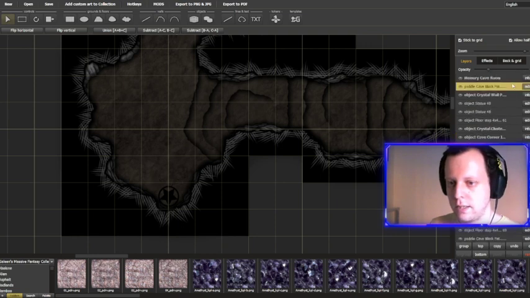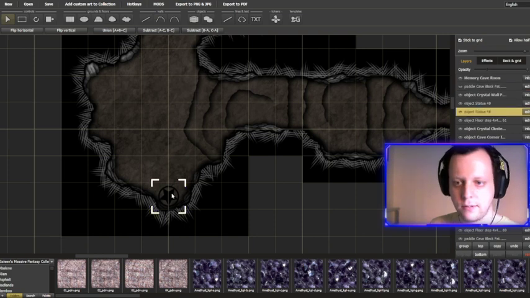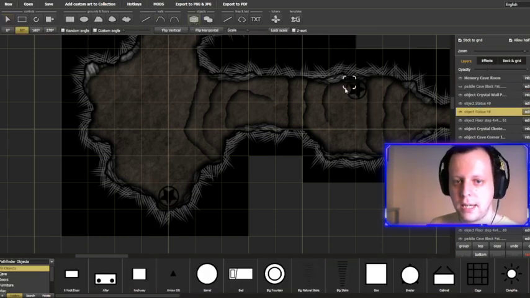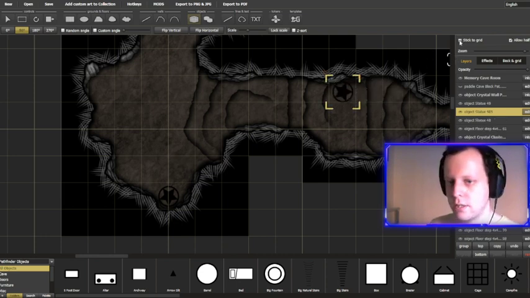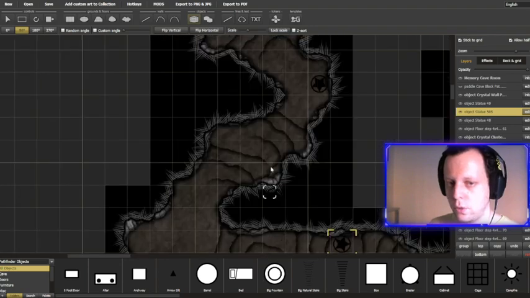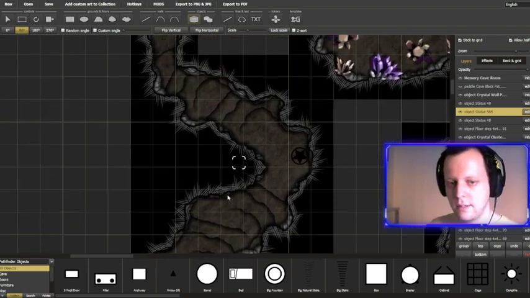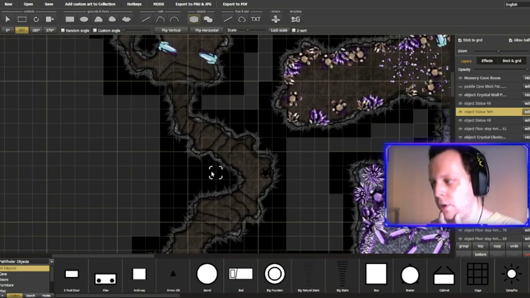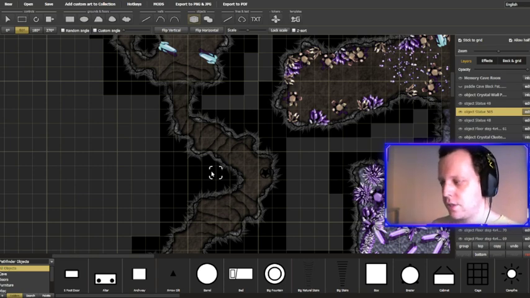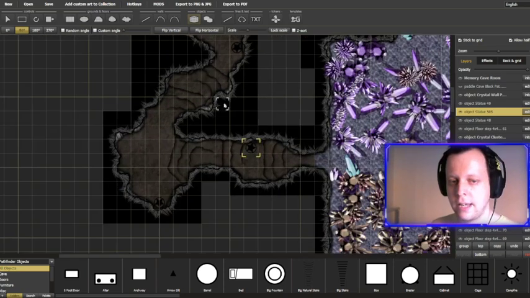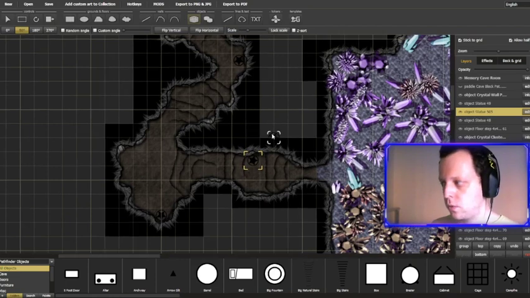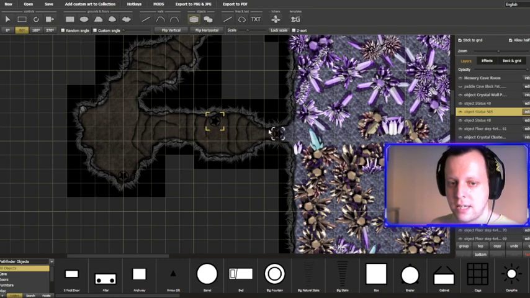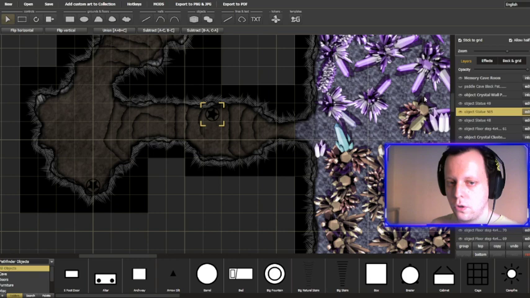Let's see, where is this? Oh, we need to turn this back off again. Go ahead and grab this, and then we'll place another one over here. So this is basically going to be like a 3-part logic riddle, and I'm not too sure what the logic riddle is going to be just yet. It could be that each one of these statues has an answer, and they're going to need to figure out which answer is the correct one.